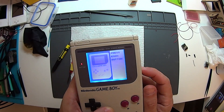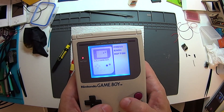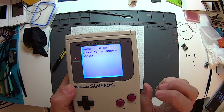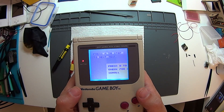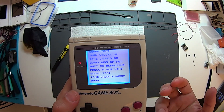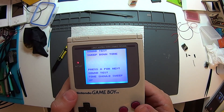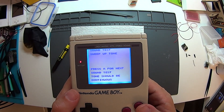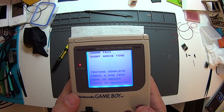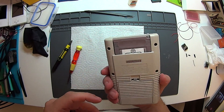Then you press each button — turning up the sound it'll make a sound when you press each one. They're ghosted out on screen and as you press them they appear: A and B, start, select, up, down, left, right. It says press A and B for the next test because it passed. Press B to scroll — you're just looking for a smooth scroll on the display. Then the sound test starts: it sweeps up and down, then continuous tone, a beep, and the noise channel — that's what you use for making drums on LSDJ. And then we're all done — all fixed, all good.